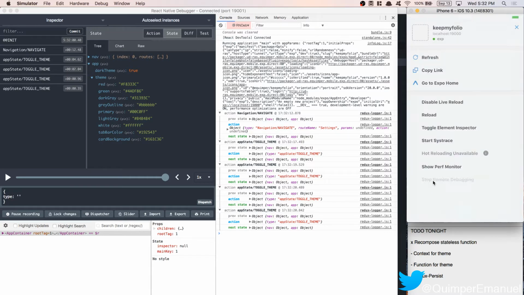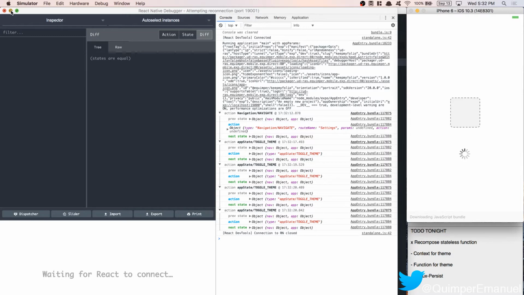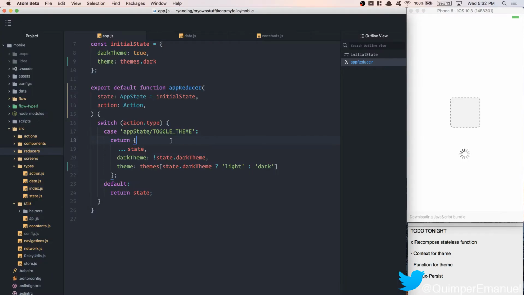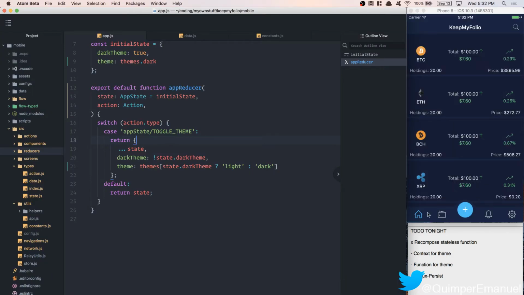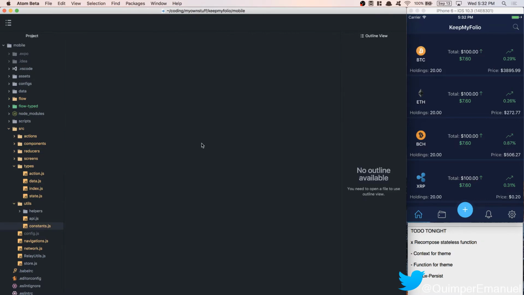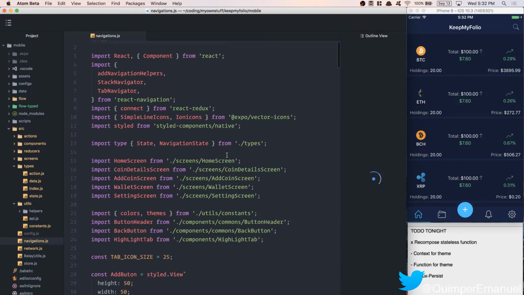So now I'm gonna remove the debugger for now. So now, for example, the nav bar navigation.